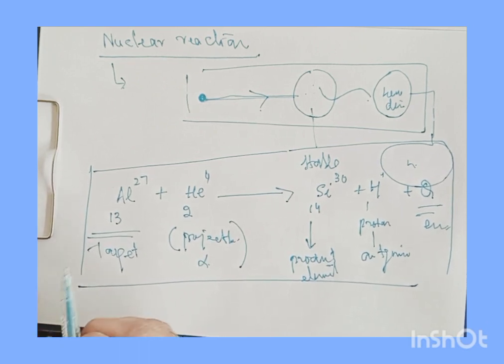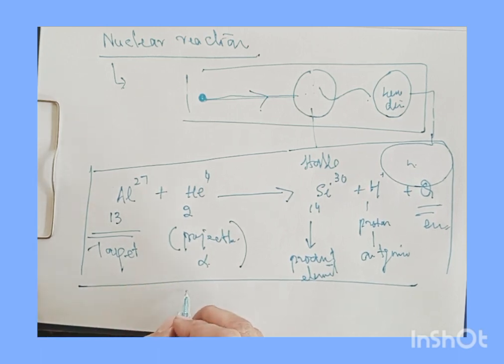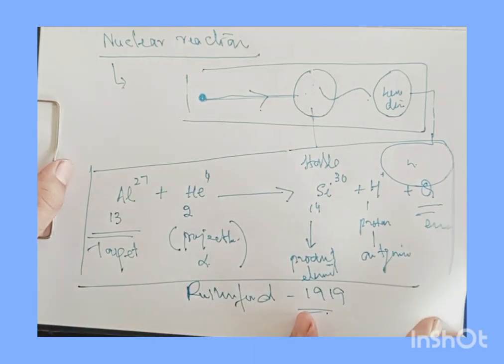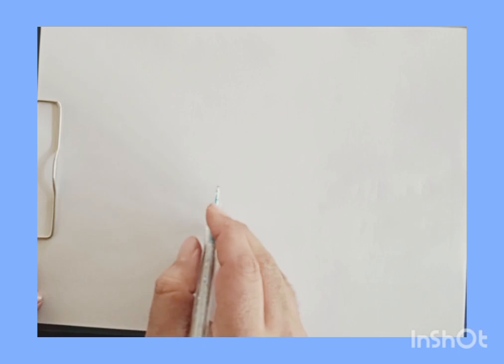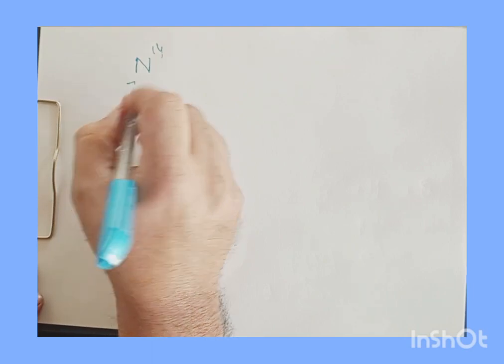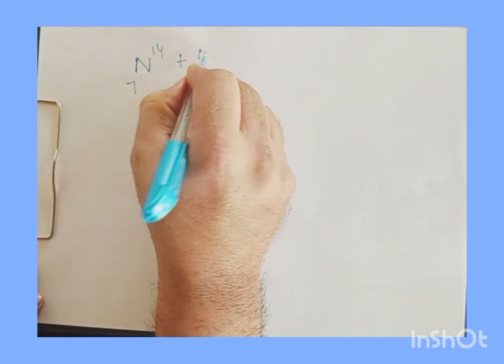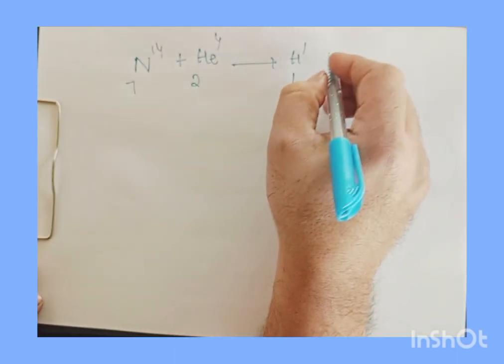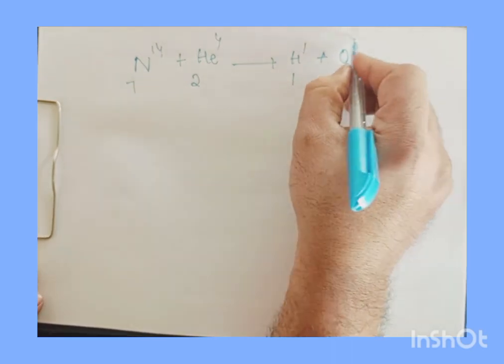Now the very first nuclear reaction was basically performed by Lord Rutherford, and it was nearly in 1919. And what he did in his original experiment is that he bombarded nitrogen. He chose nitrogen 14(7), and he bombarded it with alpha particle, and what he obtained is a proton and oxygen 17 and 8.